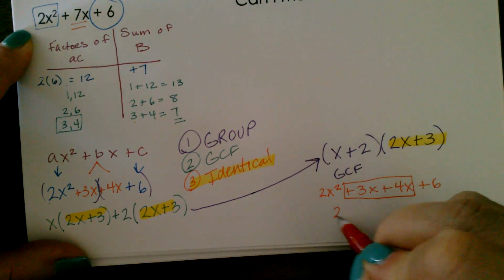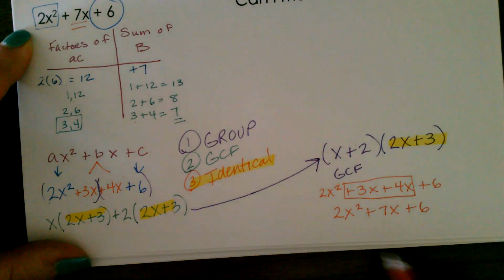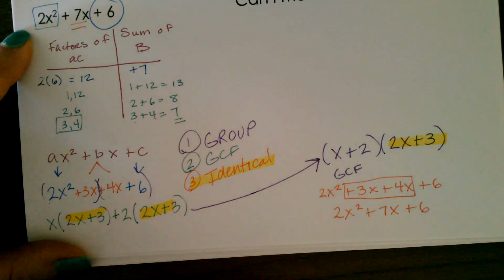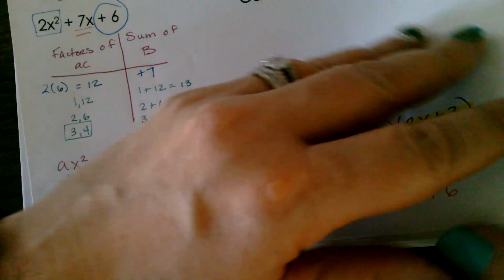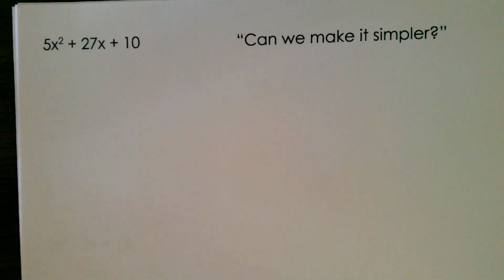Combine my center terms. This is a method you can use to check your work. If I FOIL that out, I get exactly where I started. Woohoo! Okay, so we'll practice again. This is completely new, I understand. Think of it as a logic problem. This is fun stuff, and I am not being sarcastic.